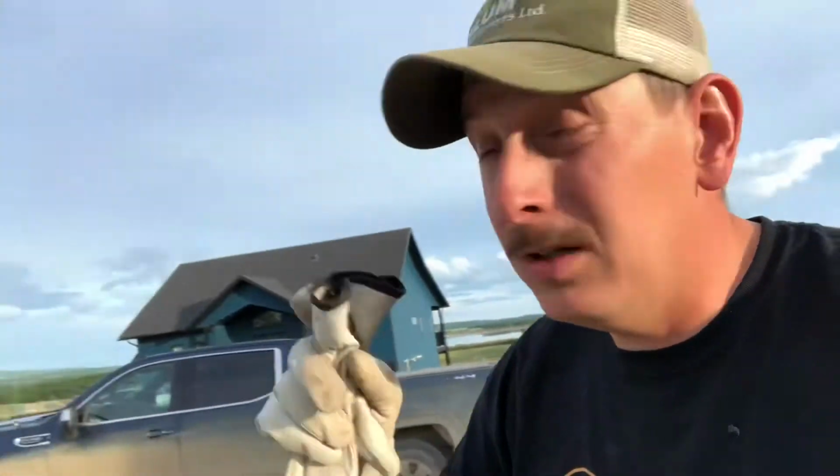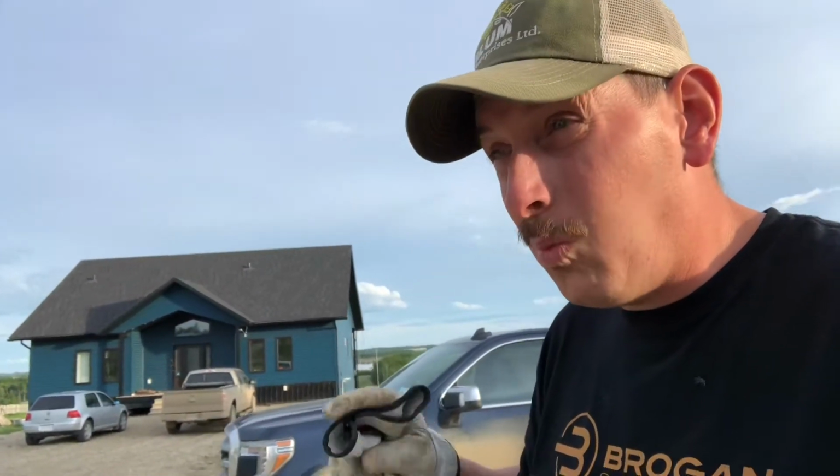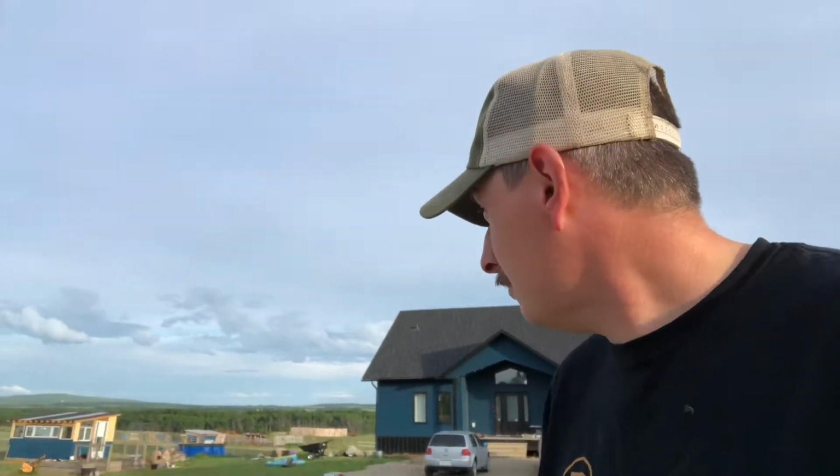Anyways, I better go move some chicken tractors, get them all fed. Today was an absolute scorcher, so I gotta really check on the water, see what the water consumption is. It looks like probably right up until about late Wednesday, maybe early Thursday, we're gonna continue on this really, really hot weather path. So the chickens are probably just chugging water as fast as they can. So we'll go get them moved onto some fresh grass and get them all topped up and ready for another day.